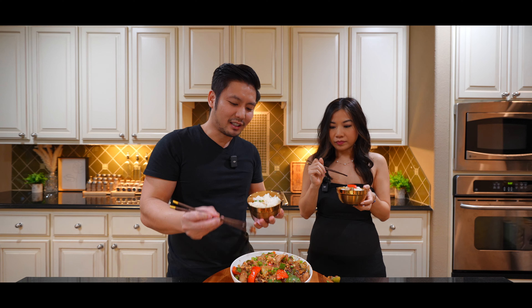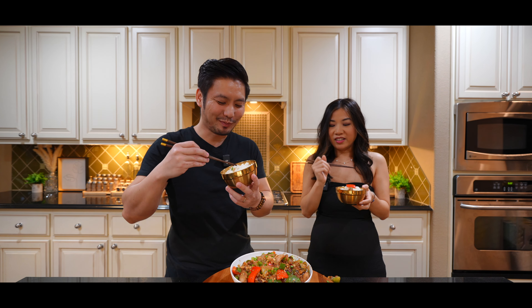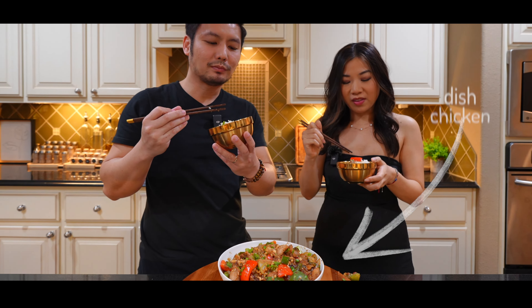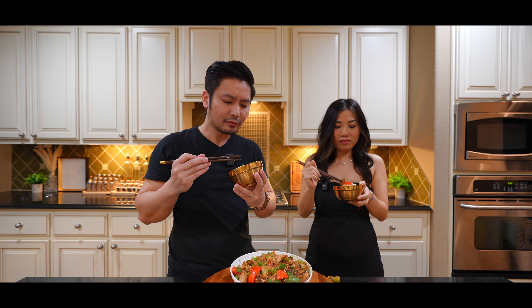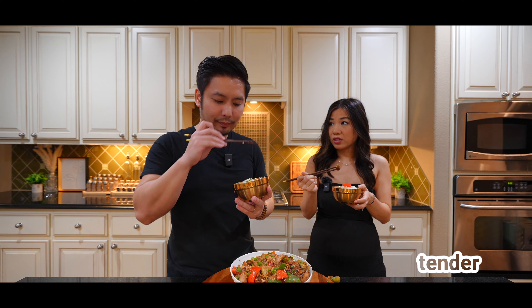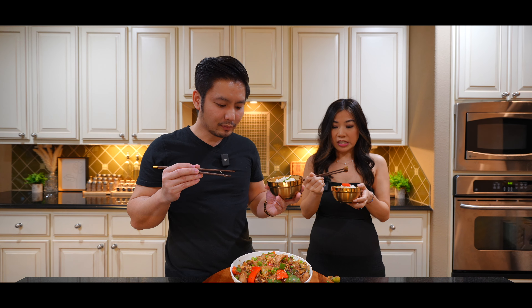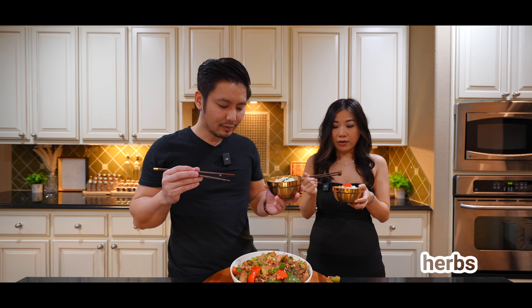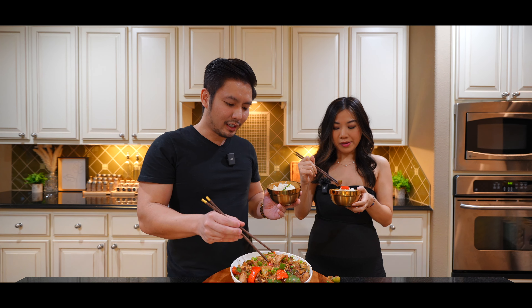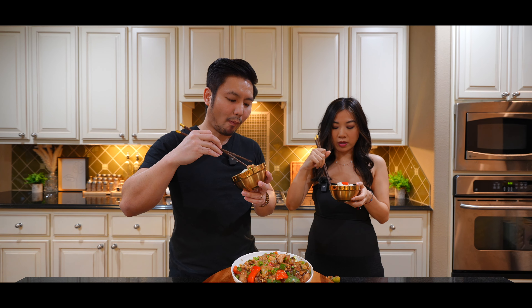Let me take a second bite. If you love a healthy chicken dish, this would be it. It goes so well with rice. The chicken is tender and flavorful — you can taste all the spice and herbs together, which makes this dish so special. It's not too spicy, it's manageable. It has a kick to it. Honestly, I gave it a 10 out of 10.